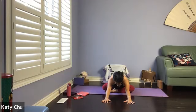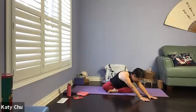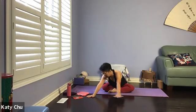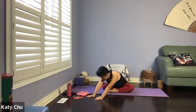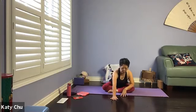Two more breaths. One more breath, and we're going to walk the hands over to the right side as far as you can go. Feel the length in the side of your body. Slowly walking the hands over to the other side as far as you can go. Stretching up the other side of your body. Slowly, slowly walking back to the center and walking the hands back.